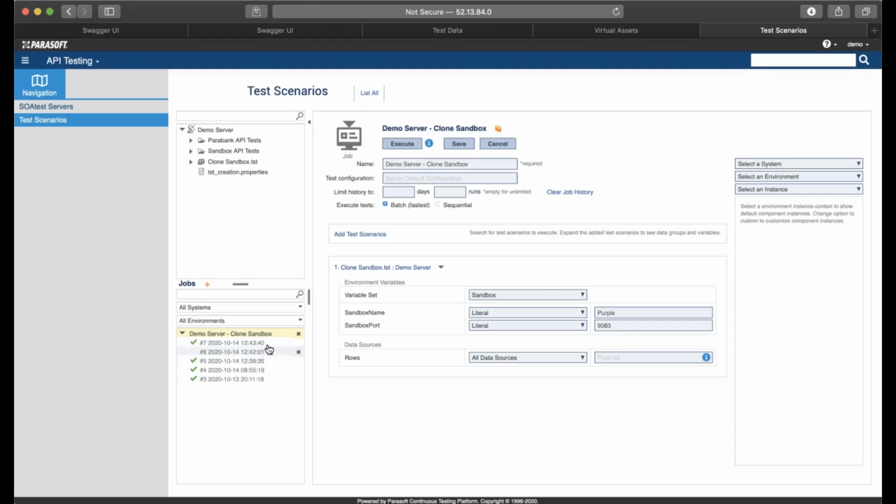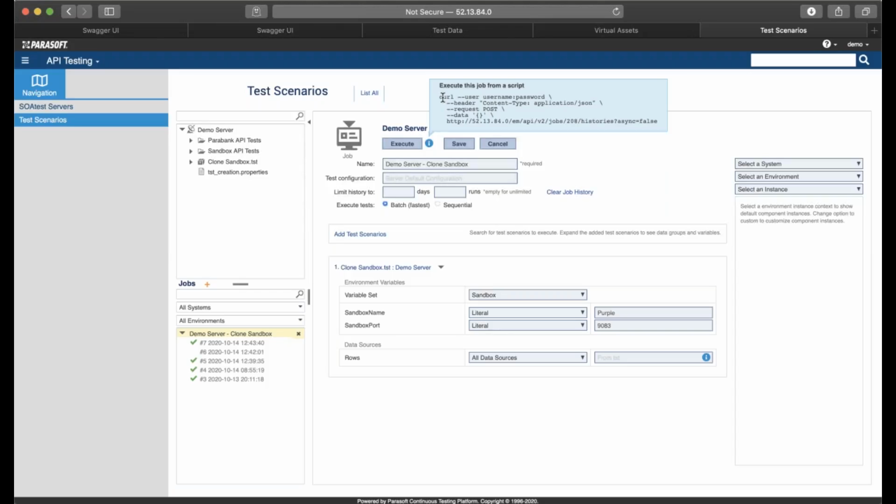Now for this we have a clone Sandbox operation, which I can execute, and of course I have to tell it that my new customer will be called purple, and of course the preferred port on which I would like to have this service deployed. As an aside, I will now do it actually from this UI. I will execute this step manually, also to take you through the process happening, but nothing prevents me to do this also in an automated fashion.